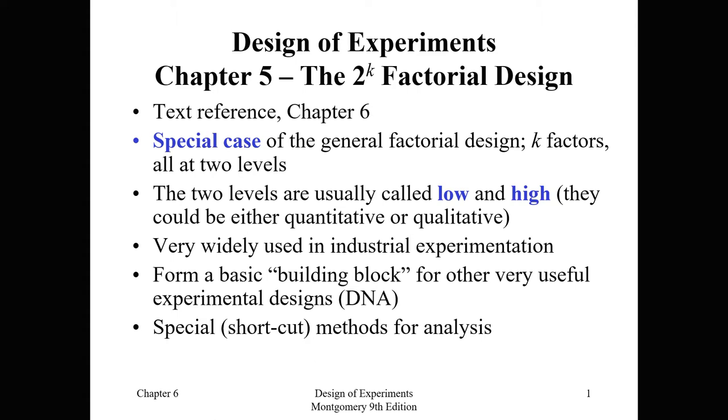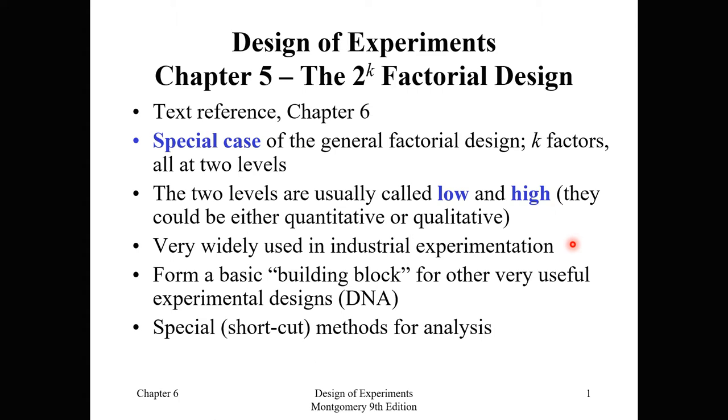Because in each factor we just have two factor levels, we tend to have a low and a high factor level. That tends to be how we treat this. We'll actually talk about this later on in this slide deck: how do we select these, and maybe a rule of thumb to think about. These could be quantitative or qualitative, but what you're looking for is something at one end of the spectrum and something at the other end of the spectrum when you're looking at levels of this. Again, we'll talk about it later.